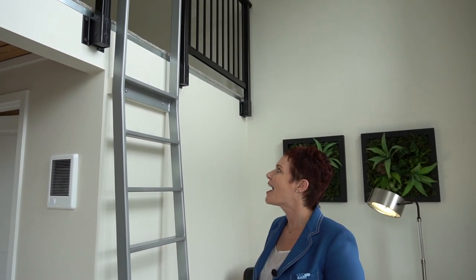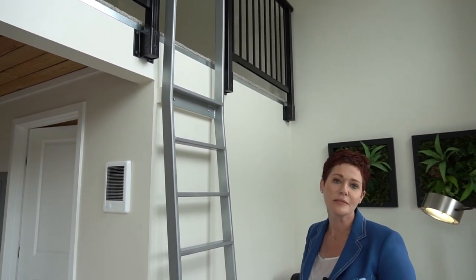great unique features. One, for instance, the apartment that we're in now has this great lofted space, and it's one, fun, but two, it's the best and highest utilization of space. You've got these soaring floor plans of space that go up in a vertical way. So instead of going out, we're going up.